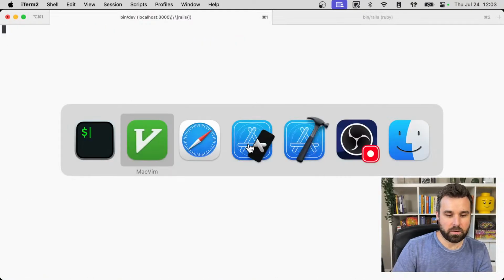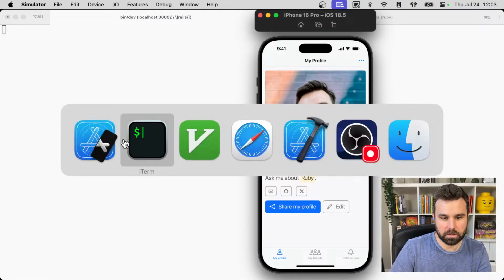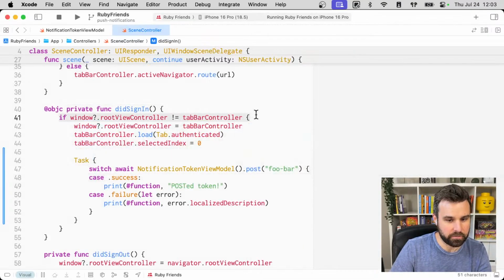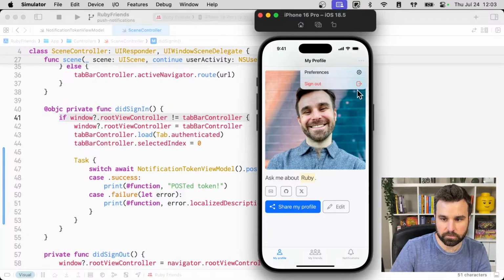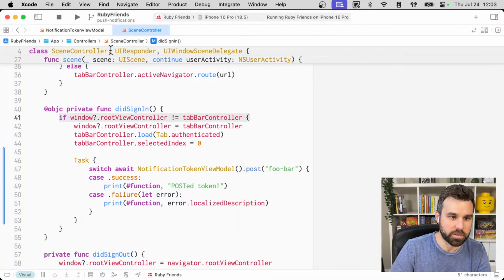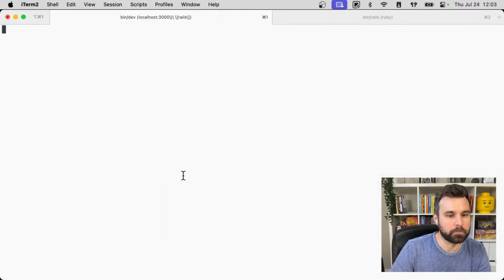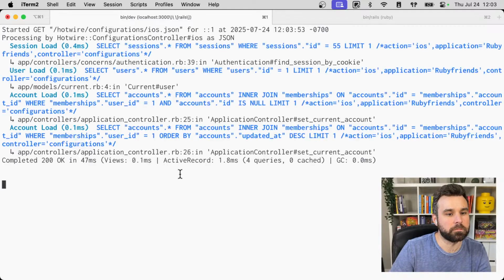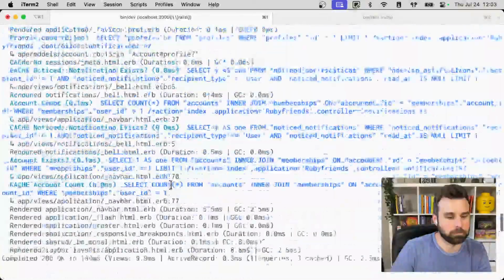Okay, clear this out. Where did we call this? Is it inside the if? It is inside the if. So we need to sign out. Or actually, we can just relaunch the app. I saw some errors this time again too.